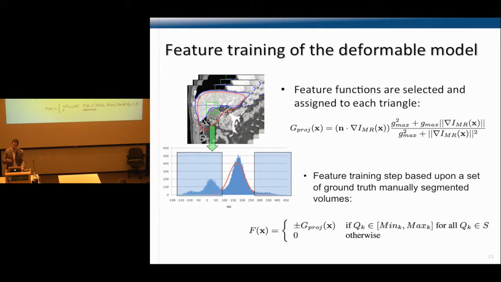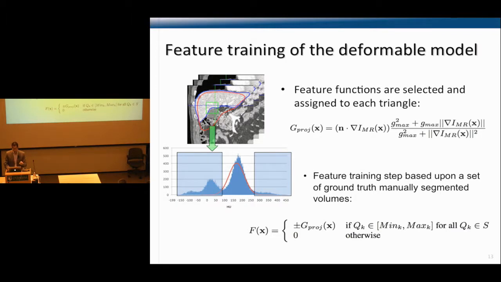So it's quite a lengthy process during the training phase. It may take around 20 hours to take all of the cases and test all the different possible configurations when we're trying to displace these vertices in the image and find the intensity distribution for all of these positions. So we test various configurations and try to find the optimal distribution that will give the optimal boundaries from the training set. So we train some feature functions based on this training data set, and we find the optimal boundaries, optimal ranges, which will find these features which would give the precise boundaries on the MR image.